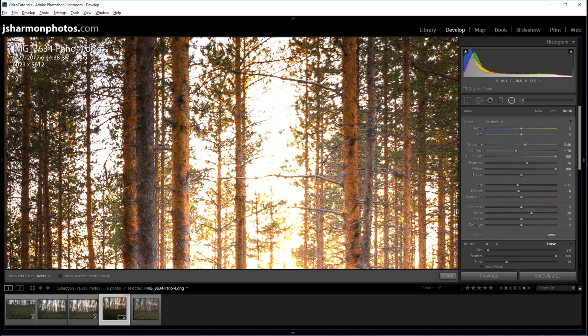Okay, so we got that. I'm going to go in here. Got this. And, you know, some of this would be much easier to do in Photoshop if I used layer masking. Then I could probably do this much faster and maybe even get a more realistic result. But the goal here was just to use Lightroom. That's what we wanted to do. Okay, so some of these trees, just take off the effect.